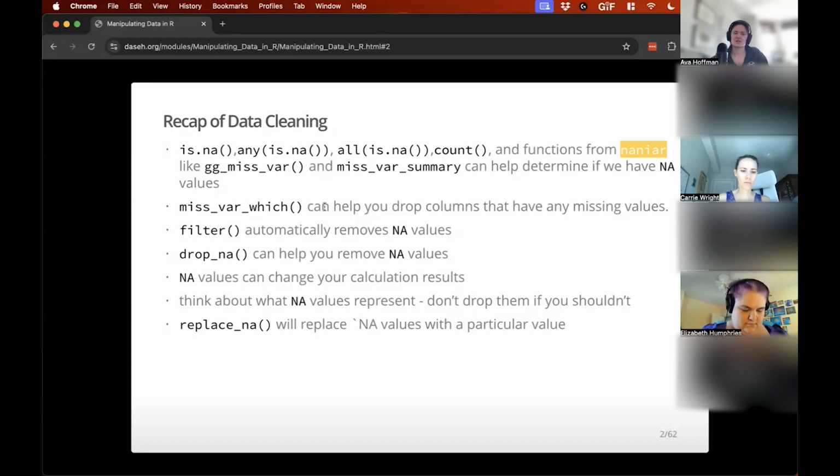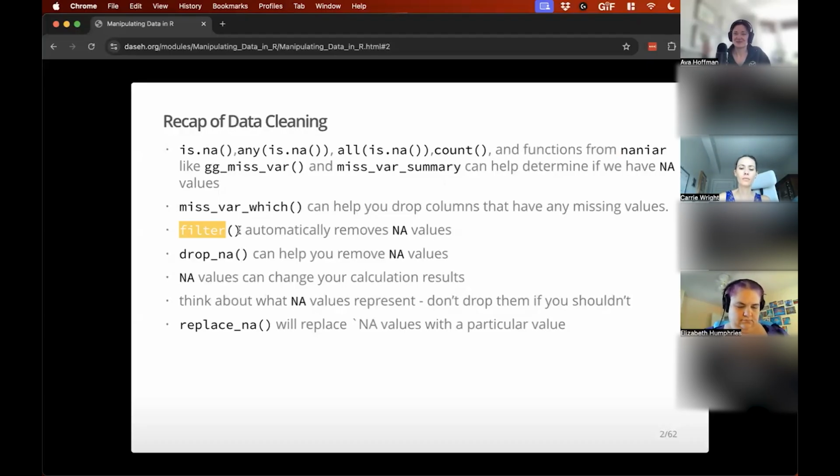There's some functions which can help you drop missing data or drop columns that have any missing values, such as miss_var_which. And important to note that filter, remember we learned about filter on subsetting day, day 3, is going to automatically remove missing values.